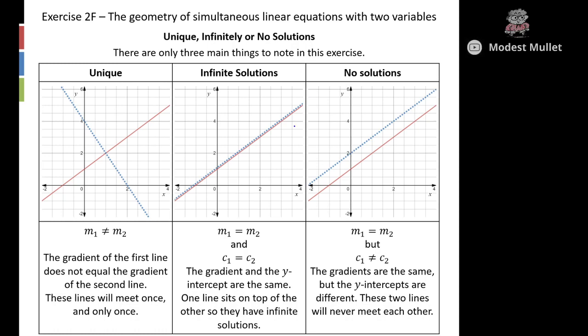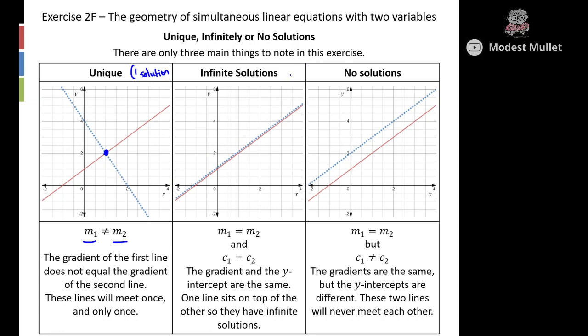We get a unique solution, or in this case we talked about one solution, when they cross once, right there. It could happen by changing that variable b. The blue line ends up over here and they cross over here, but it's still only crossing once. So it doesn't matter where it's crossing, it's crossing once. And that happens any time the two gradients aren't equal. If they aren't equal, they're going to cross at least at one spot.